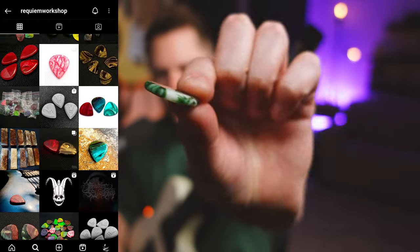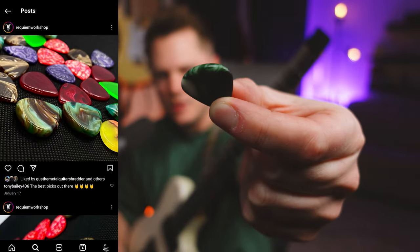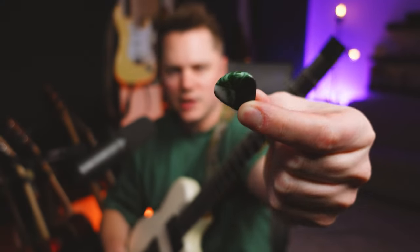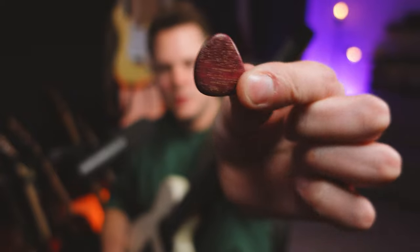Recently, however, I discovered this new company actually on Instagram called Requiem Workshop, and they make these really cool looking guitar picks out of different type of woods and epoxies. And the epoxy is almost as hard as stone is what it feels like. So it kind of has like a stone-like feel to it. But they make these guitar picks in all these different beautiful colors. And I find them to be incredibly durable and really fun to play guitar with.